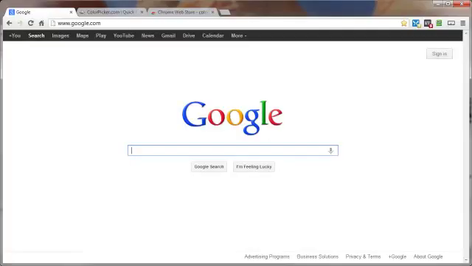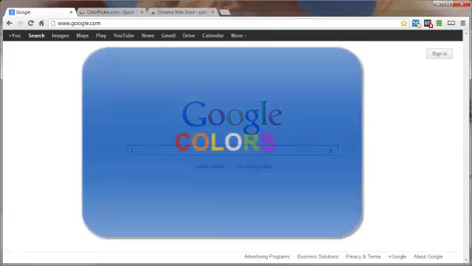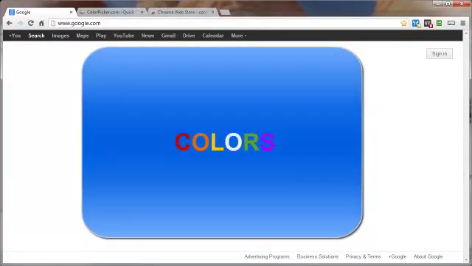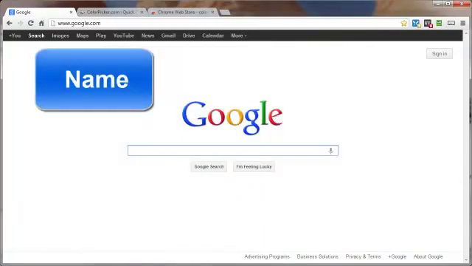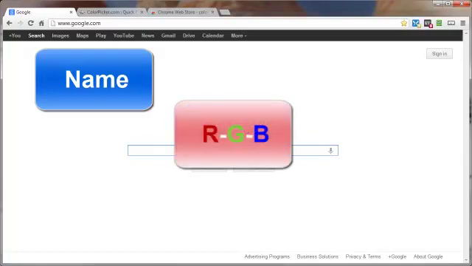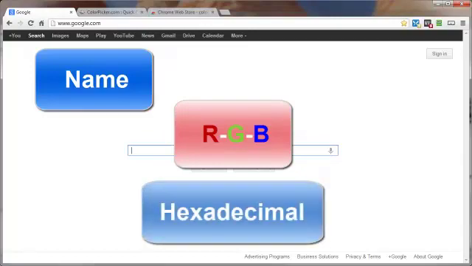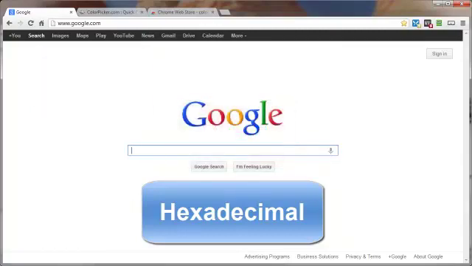One item you will eventually need in your web design is colors. And when I talk about colors, I'm also talking about black and white. Browsers interpret colors one of three ways. The color name, like blue, black, green, magenta. The color's RGB code, where R is red, G is green, B is blue, by using a code called hexadecimal. This video will mostly deal with the hexadecimal method.